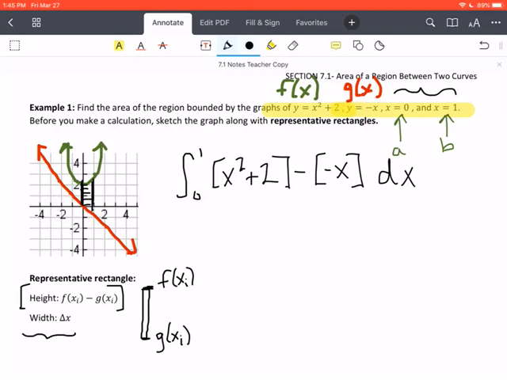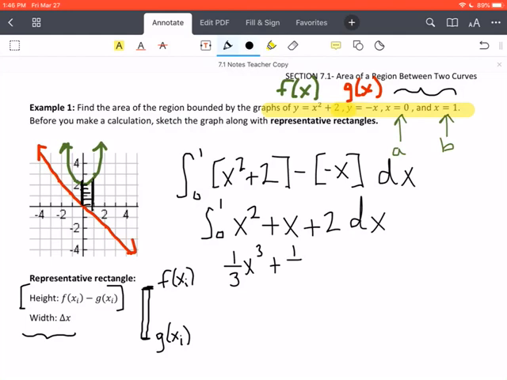So now I'm going to first go ahead and just clean up my integral before I get ahead of myself. So I'm going to rewrite it as x squared plus x and then plus 2 dx. Now I can go ahead and integrate. So what is the integral of x squared? Using that power rule, we have 1/3 x cubed plus, power rule again, 1/2 x squared, and then plus 2x, and we don't write plus c because we have our upper and lower limits.